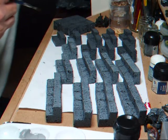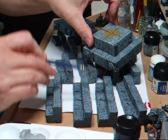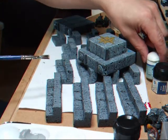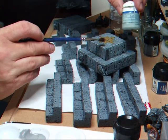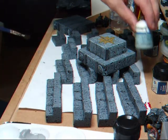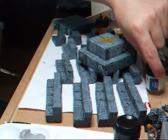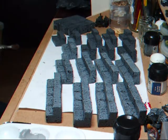You remember, I keep this reference piece, so I know exactly where I'm going. So I can tell that's pretty good. That's pretty much where we need to be. When I put the next layer on, the Astronomicon Grey, I'm pretty confident these pieces will get to this level, and I can do some super highlights with the white if I want to. So it's a good idea to keep a reference there.